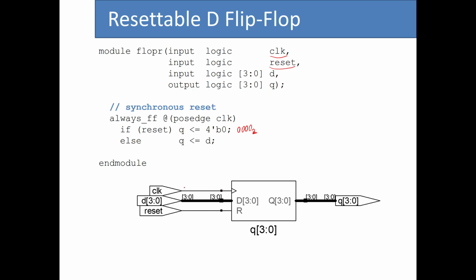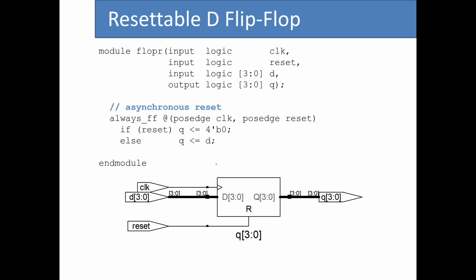So as you can see here, we have the clock signal, and both the data and reset are dependent on the clock to be reflected at the output for the synchronous resettable flip-flop. But for the asynchronous resettable flip-flop, the data is still dependent on the clock, because unless the rising edge of the clock comes, this data won't be reflected at the output. But the reset is not dependent on the clock, and that's why it is shown as entering from a different side of the block. And that's how you can distinguish between a synchronous and asynchronous resettable flip-flop.